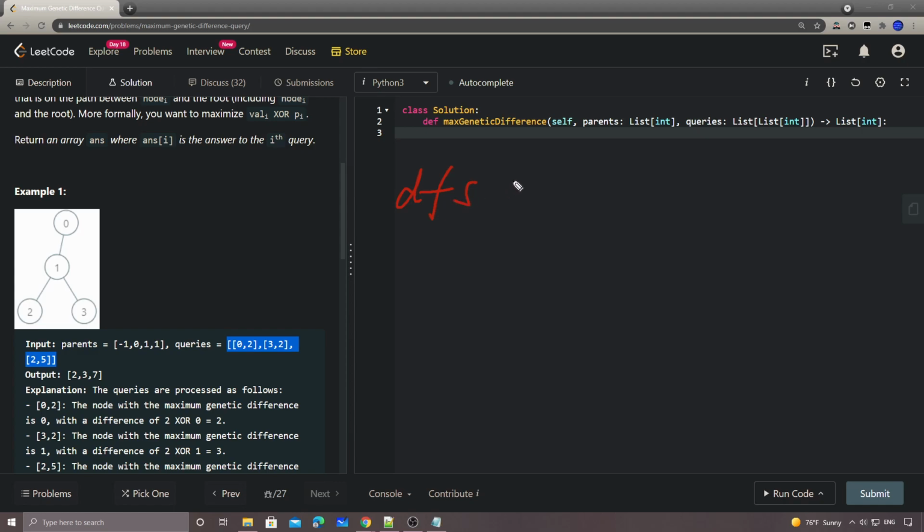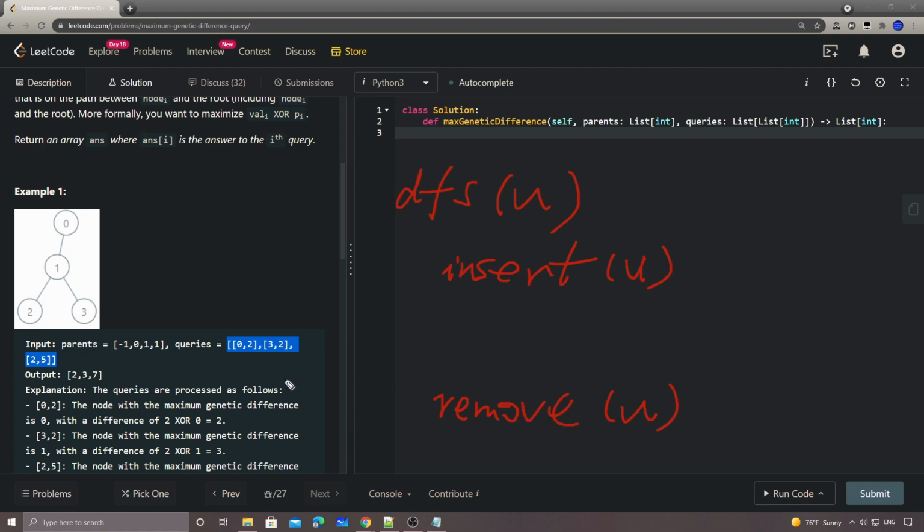So we have DFS here, and we have a U here. Every time we visit a U here, we're going to insert this one into the bit trie, the prefix tree. And after DFS finishes, we're going to remove it.